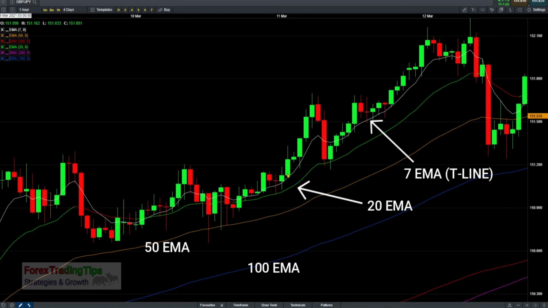And look, we're coming up. We could get in here after this doji, put your stop loss just below the lowest point of this doji and trade up until a close below the previous candle. If you look at this, this one closes above this one. This one closes above the previous one, and so on. So you just stay long until you see a close below.